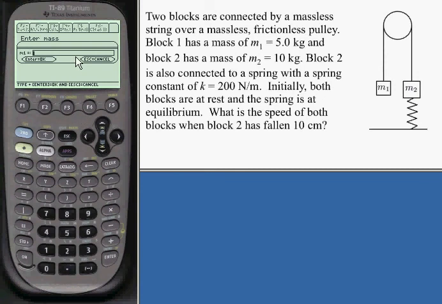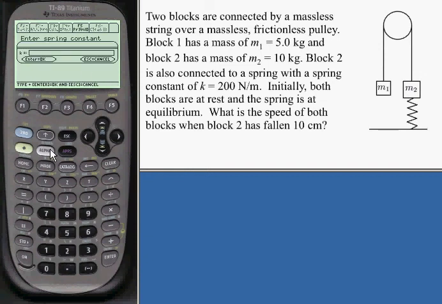We're going to enter the variables that you've put on the side of your paper. Mass 1 is equal to, you have to press alpha before you enter anything in my entry lines here. Alpha 5, and it's kilograms. They might have given you grams, pounds, newtons, ounces, all have to be converted to kilograms. So I'm going to choose number 2. You can press the number before the option or scroll up to it. I'm going to press number 2. And the second mass, alpha 10, enter. I'm already at kilograms again.